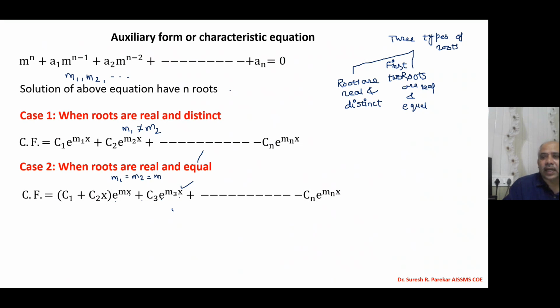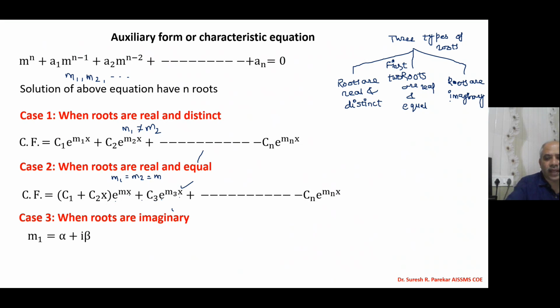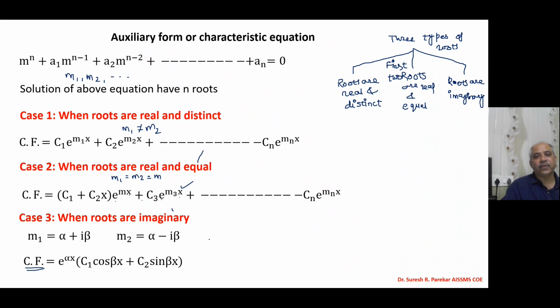Now third, we have that the roots are imaginary. And then we can go with this third case and we will get e raised to alpha x in bracket c1 cos beta x plus c2 sin beta x. And likewise, we are in a position to calculate the complementary function. So likewise, we have to solve the problems, that is, when my particular integral is 0. If q is equal to 0, then the particular integral is also equal to 0.